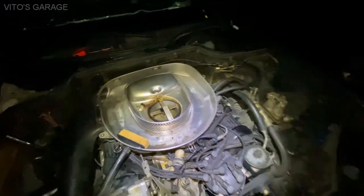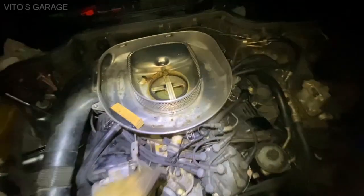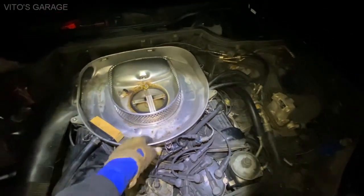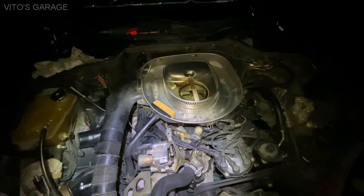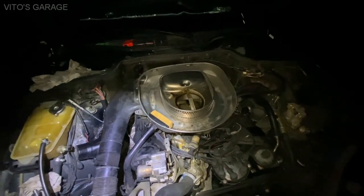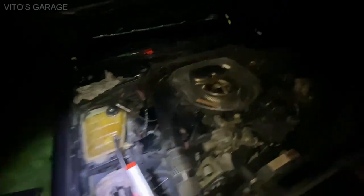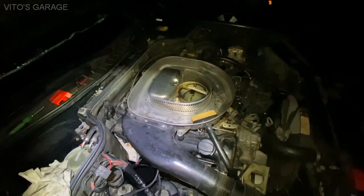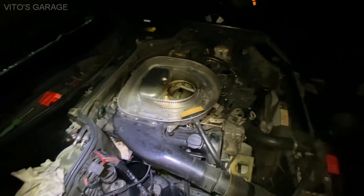I took the air filter cover off - the air filter itself is actually good, it was replaced by someone, though there was a lot of junk and debris under it. While the engine was running I sprayed all the vacuum hoses looking for a vacuum leak but was unsuccessful - I didn't find any. I also loosened the injector line on that last cylinder and there was actually fuel coming out of it. The engine is still shaking and running rough.